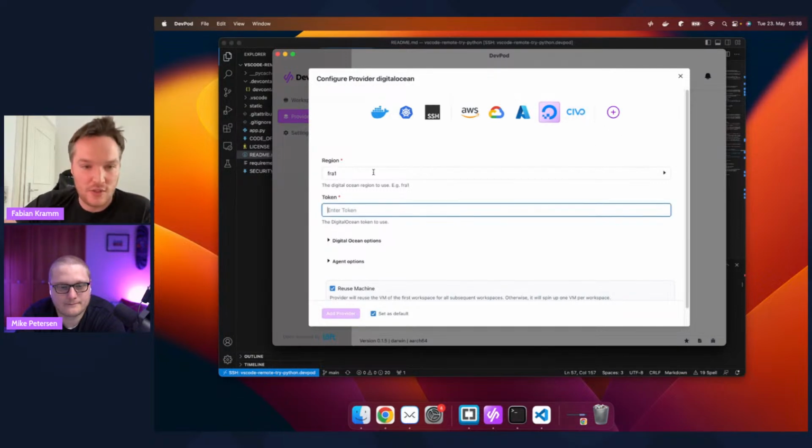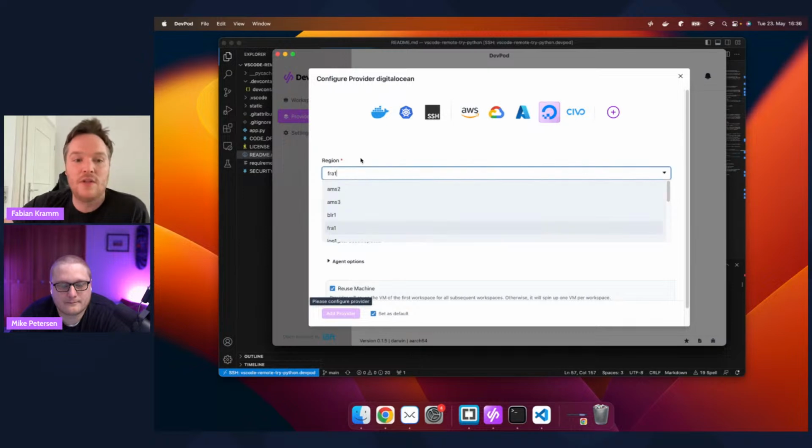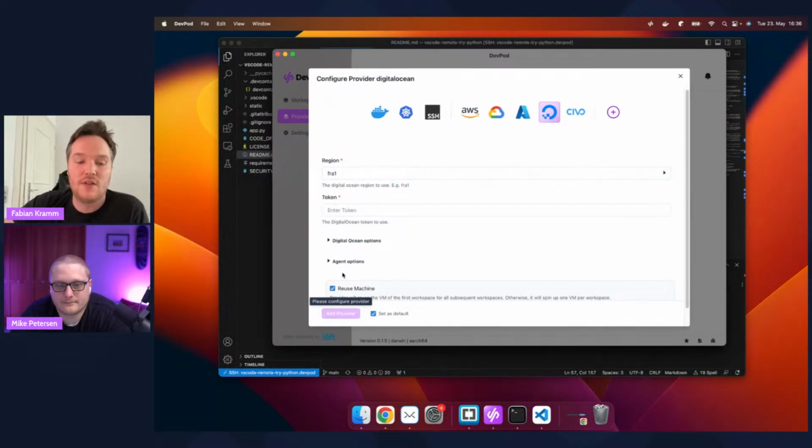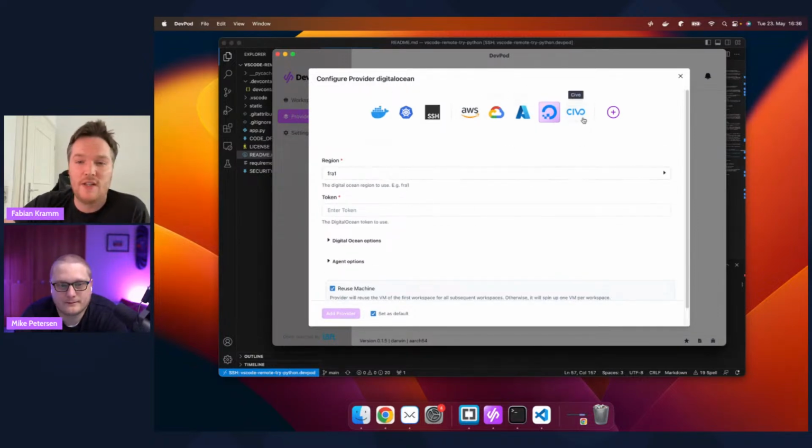You can also ask the user, if that's not possible, for a user and password here, and then add provider. And the provider has an option to verify these things and then print a message to the user if that's not the correct username or password. So yeah, providers are pretty flexible, and we will also add more options to make it even easier and even more powerful. But I think for now you can almost cover every cloud, every regular backend that you have. We even made a Terraform provider, so you can use Terraform to spin up your backend.